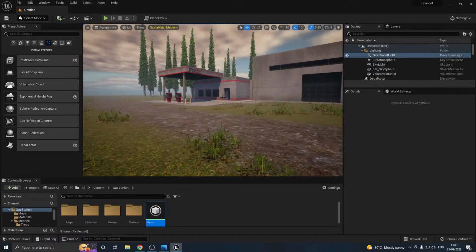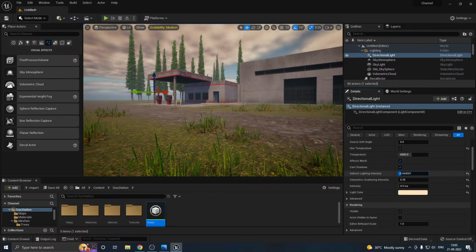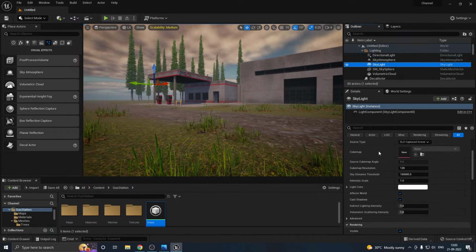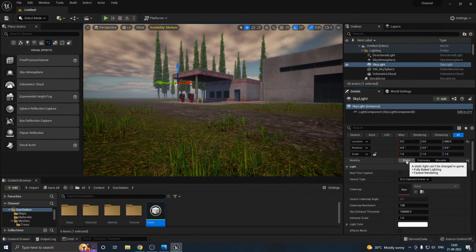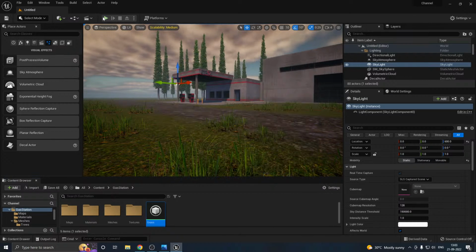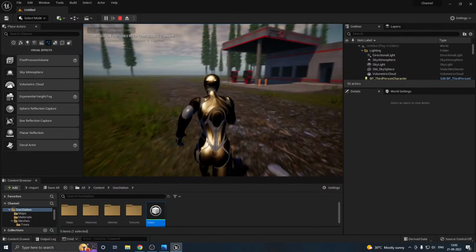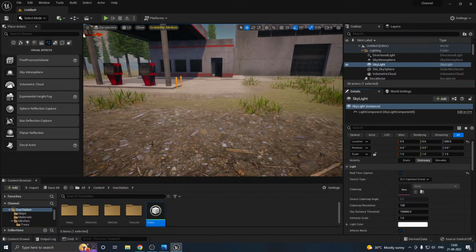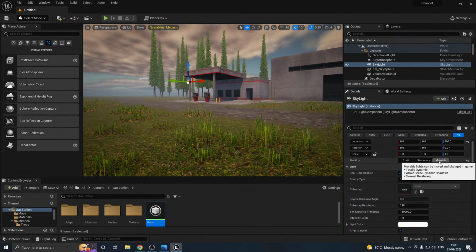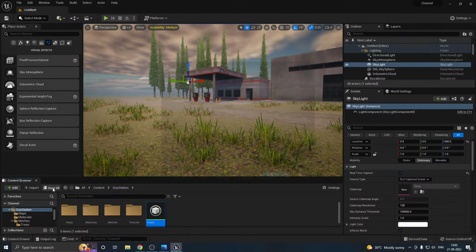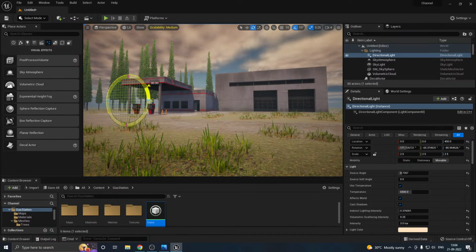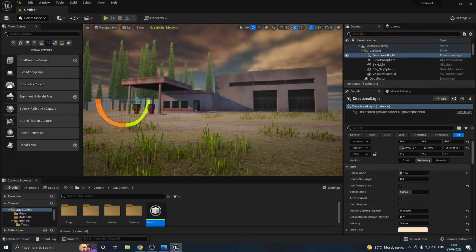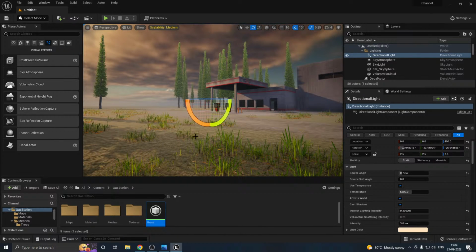It's too much brightness, right? Maybe I should change the this.